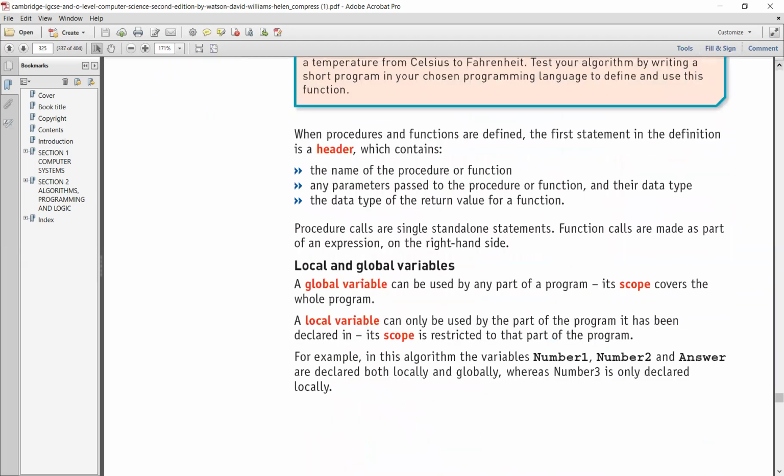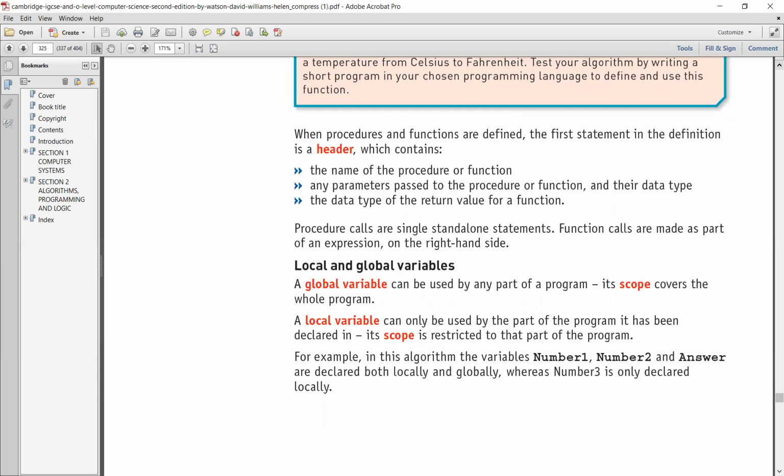And if you remember that we have talked about procedures or functions returning a value, which we already have covered. One important thing that you need to remember is that when procedures and functions are defined, the first statement in the definition is the header. This question can come in your theoretical questions, so you need to see what the header contains. The header contains the name of the procedure or function. As we saw right now, the name of the procedure was test. Any parameters being passed on to the procedure or function, and the data type.